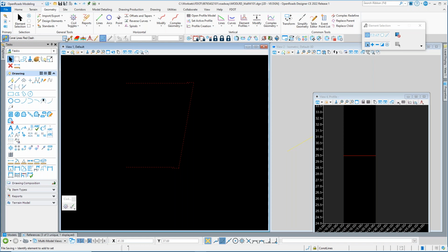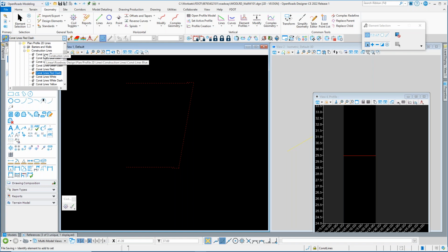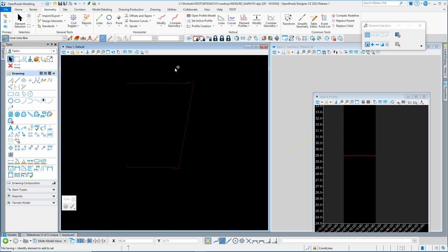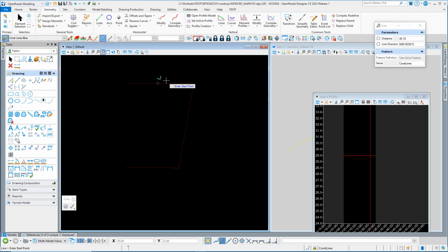So one thing I'm going to do is I'm going to change this to, let's use construction lines blue. And we're going to place a few new targets. So under the geometry tab, just going to place a line, and I'm going to start up here with this corner. I'm going to drag this down. And so what we're doing here is we're setting up new geometry elements, new targets, so that we can accurately skin or place these templates around this wall. And we're taking into consideration expansion joints, gaps, that type of stuff as we put this together to get everything to line up with our templates correctly.